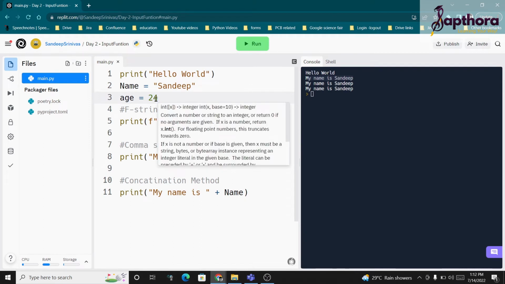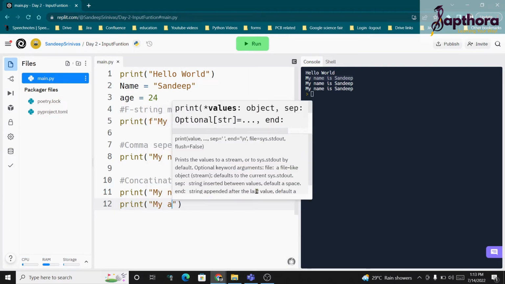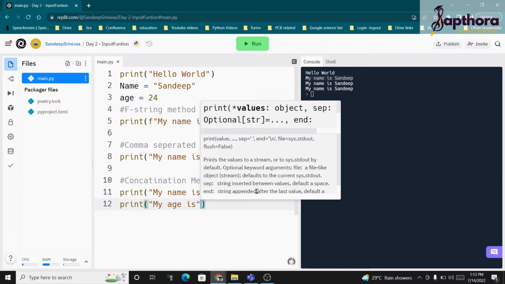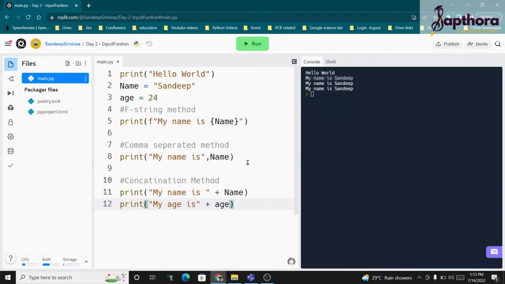If I want to print this number using the concatenation method with another print statement, print my age is, plus the age. If I want to print something like this, now you see what will happen.